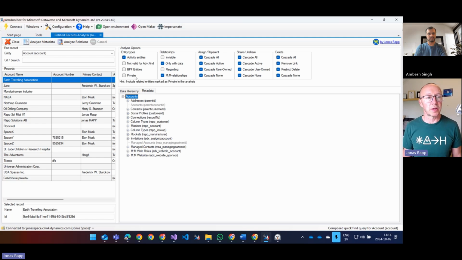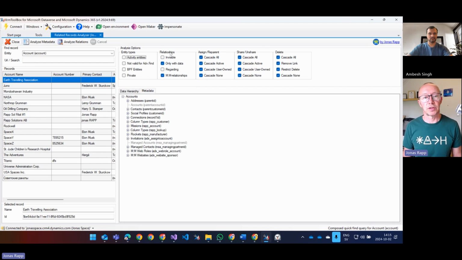That's one part. There's also a filter here for which type of relationship we shall show. In this case, regarding assign and reparent, I've just checked everything. So if they cascade: all, active, own, user and so on. And the same thing for share, unshare and for delete. And also here, which type of entities will show, the activity entities. If I just remove this and do another analyze of metadata, it has removed a bit there. You can click on all of these and it will find a lot of tables, because there are a lot of relationships we don't even know about.